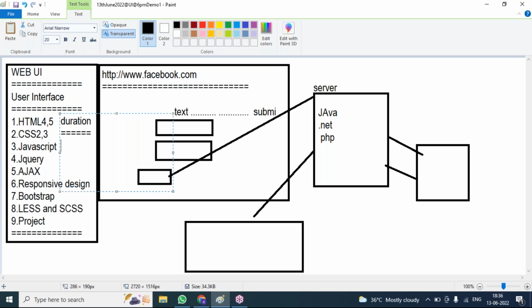Every day the recording, paint file, programs and documents, everything will be uploaded in one Gmail drive. That drive will be shared with you, along with the paint files, documents and programs. By that every day you can revise the session.